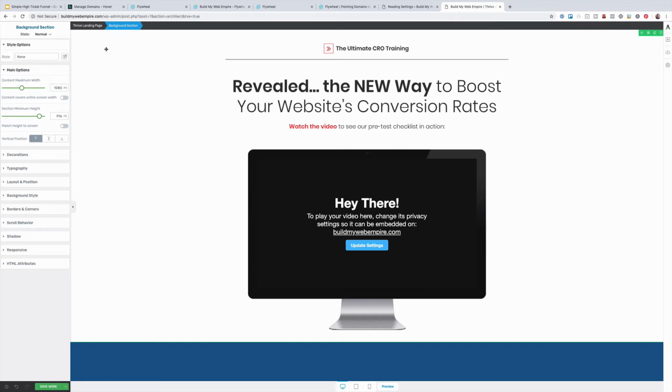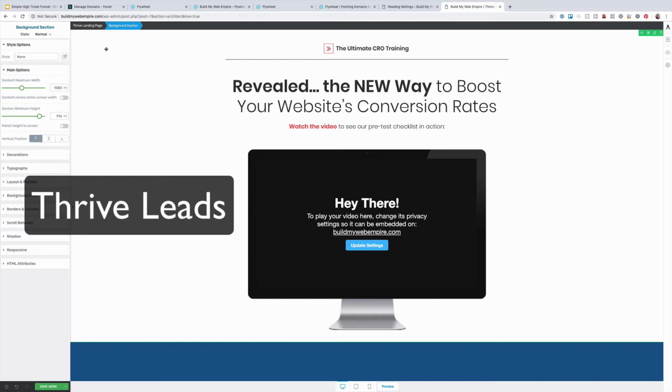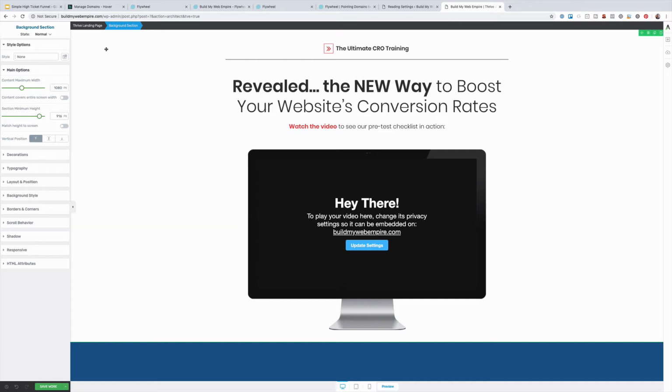You can do this two different ways. You can use the built-in lead generator settings in the Thrive Architect plugin, or you can also use the Thrive Leads plugin, which gives you a lot more power and flexibility about how to do your lead generation, and it also gives you reporting tools. It will tell you what is your opt-in rate, and it'll allow you to do things like A/B test different forms against each other. So that's a little bit more advanced. If you're just getting started, then you can stick with using the lead gen features.